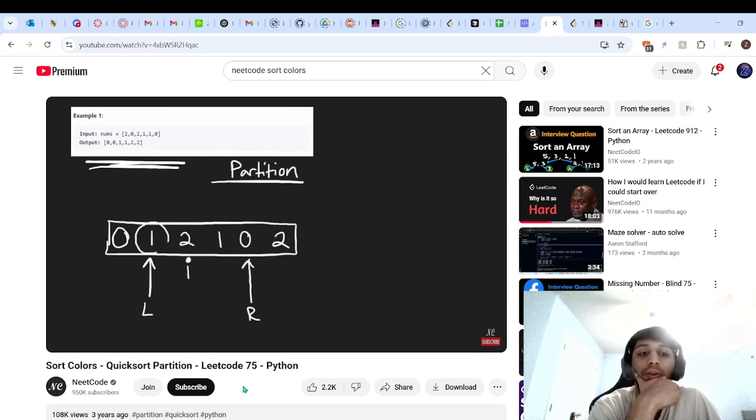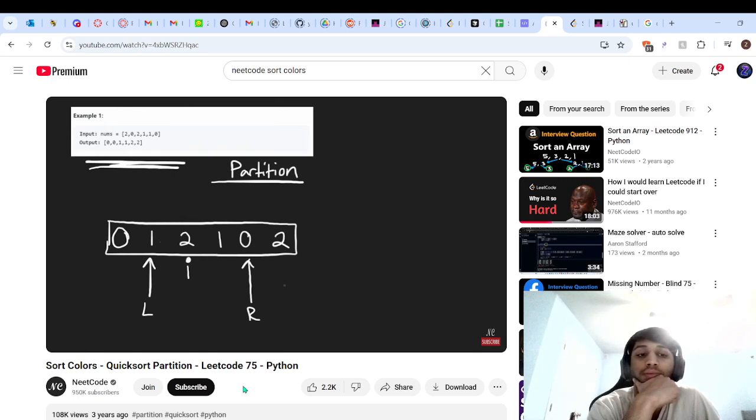Our left pointer, yes, could be pointing at a 1, but notice how our left pointer is never going to be pointing at a 2, because if it was, we would have already swapped it and put it towards the right, right? Because see how our I pointer has already passed this position. So if it was a 2, we would have already swapped it over there. Since it's not, that must mean it's always going to be a 1, which is good for us.